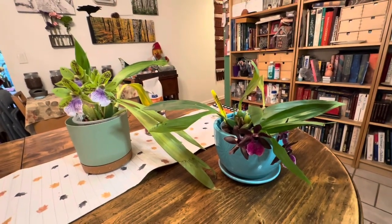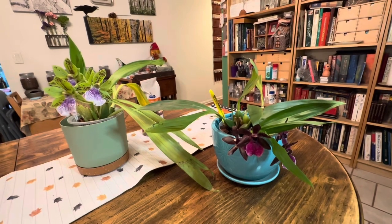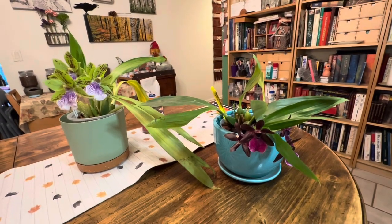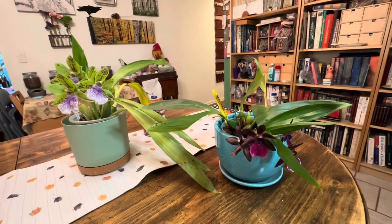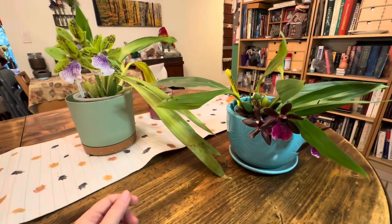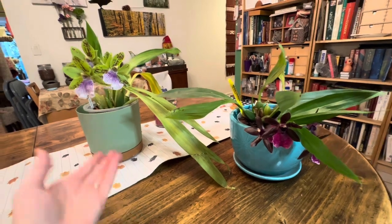So in Southern California, I have really warm summers. They're undercover year-round, no direct sunlight, so they get the really warm temperatures. This last summer, we had a horrid heat wave where even on the patio, it almost reached 100 degrees. So that's in shade, like full cover, and it got so hot. So I was watering like crazy, but they did okay. I think I lost a couple extra leaves that maybe would have hung on a little longer, but they made it through, and now I've got these beautiful blooms.